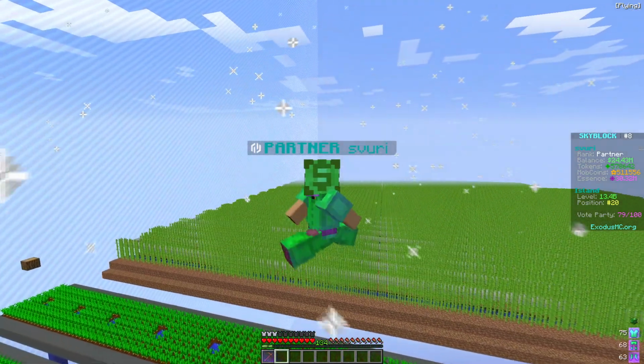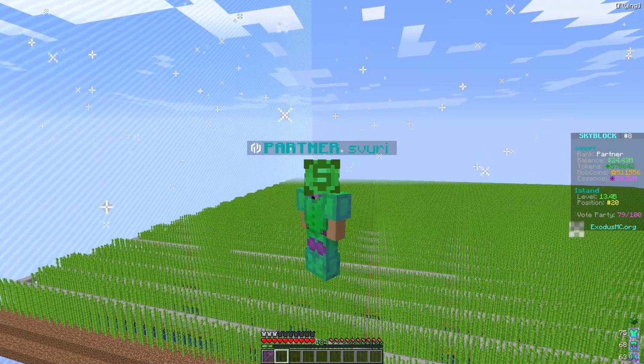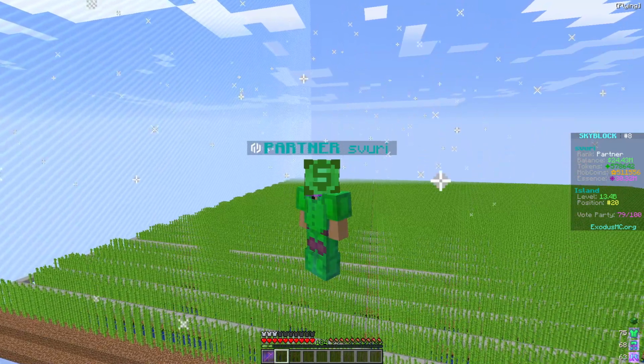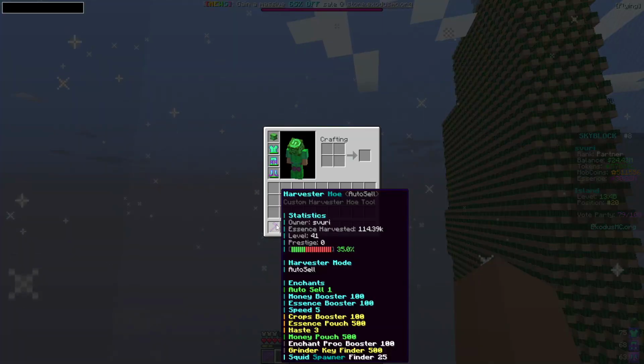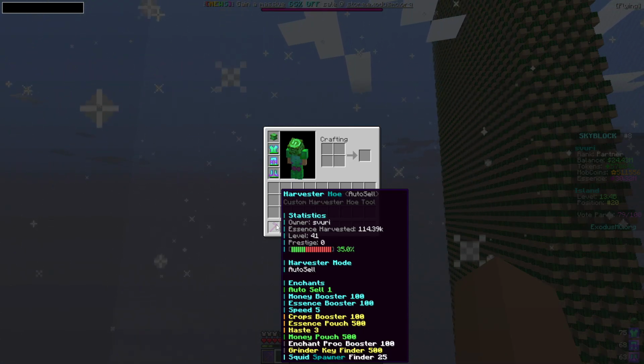Alrighty, guys, what is up? And we're back, and it's been like 3 hours now. It's about 2 o'clock in the morning, and I've got to say, guys, farming carrots is OP. This is what the hoe is looking like right now. It's level 41. We got all of these enchants on it.